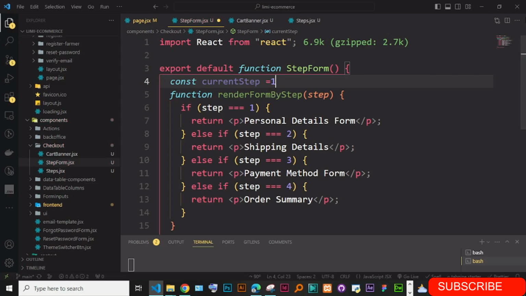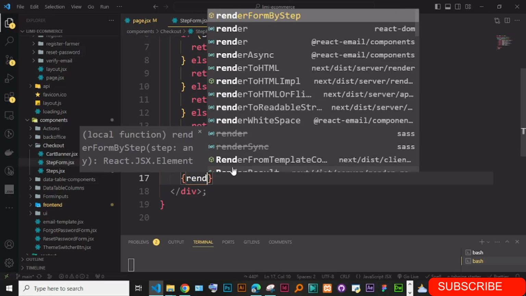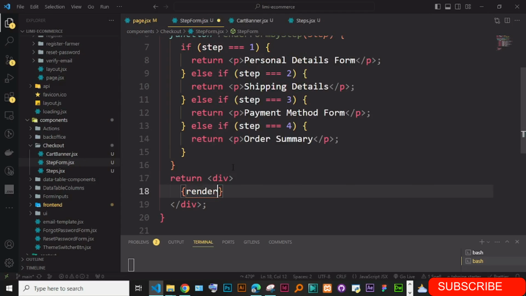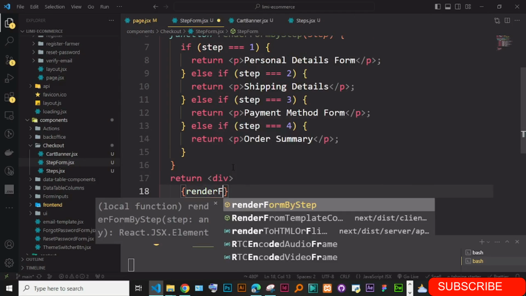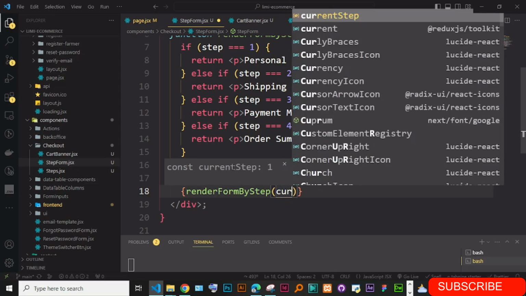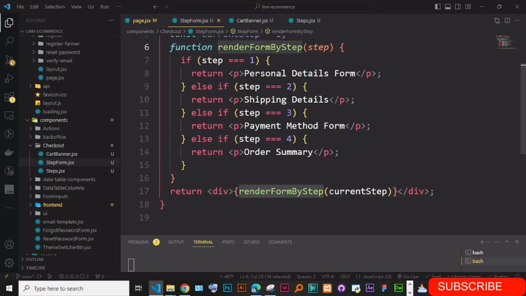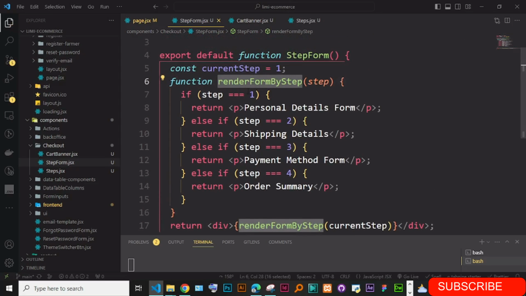Inside this return, we could say renderFormByStep, and then we could pass in the current step. So if the current step is 1, then it will go ahead and render that one.